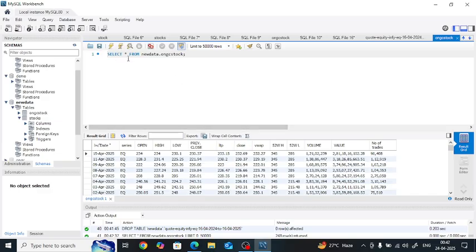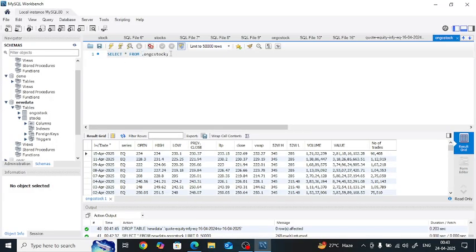So it's one of the ways: we can write select star from, and it's new data, your data set's name, and it's the table's name, like ONGC stocks. If we want to produce some specific result, like arranged in ascending and descending order, what should we do? First I want to write here select star from, and the name of the data set. It's also possible. So let's check it.